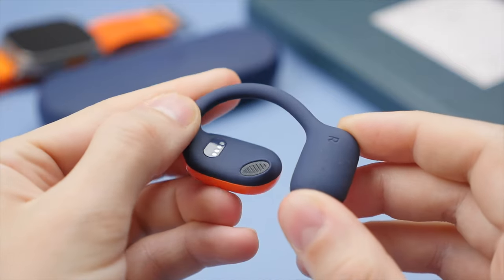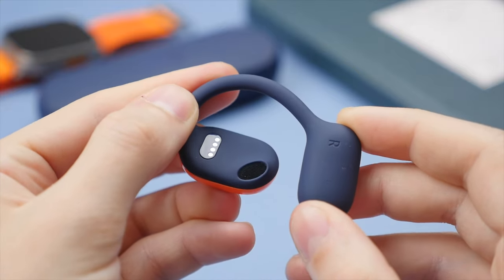During my workouts, I found the buds to be very comfortable and secure, and importantly they also definitely get loud enough. Now if you happen to wear glasses, rest assured you can wear these comfortably alongside your glasses. I found the OWSs to sit comfortably next to the frame of my glasses without interfering or creating any kind of discomfort. And because they are so light and use this soft silicone texture, I can easily wear them all day. Since you have nothing in or covering your ear, after a while you kind of just forget that they're even there.